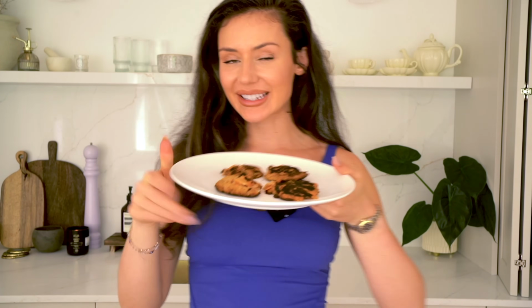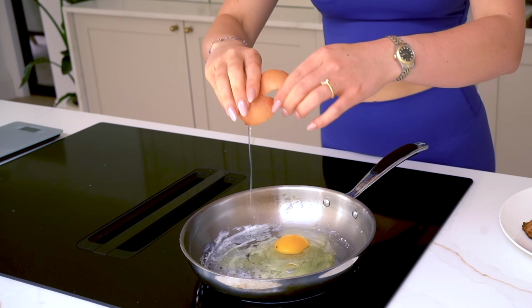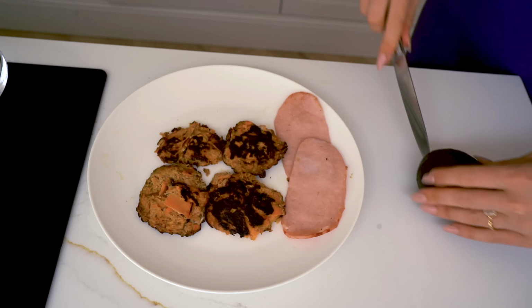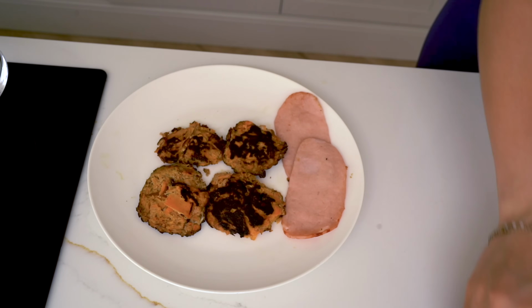Fritters are done. I've just plated them up and I put 2 turkey bacon and also 1 fried egg, a bit of avocado. So this is really good for our hormonal health, lots of healthy fats.